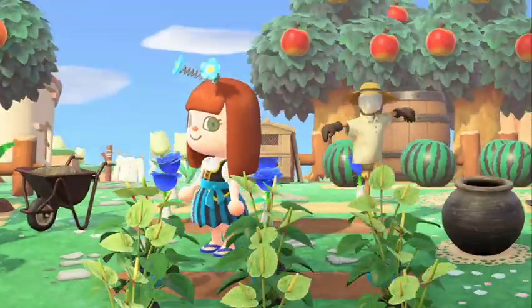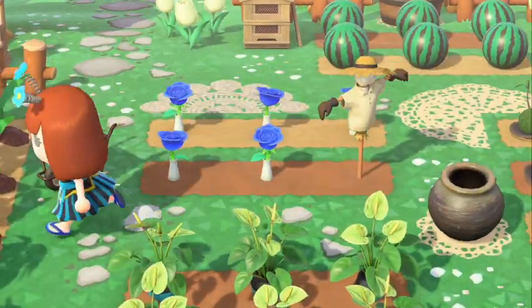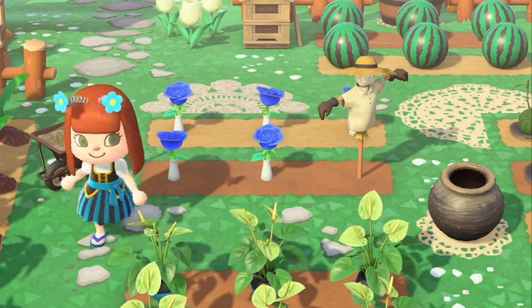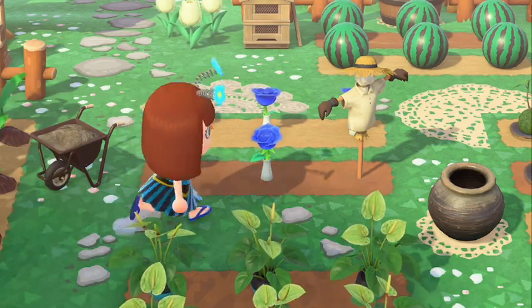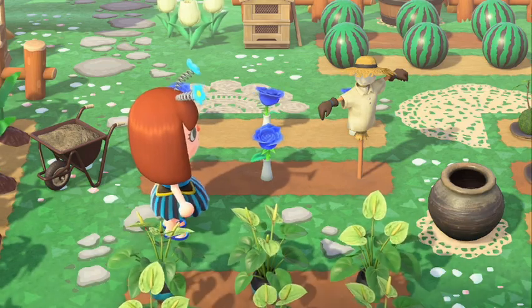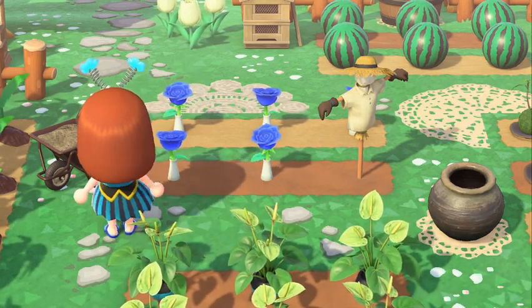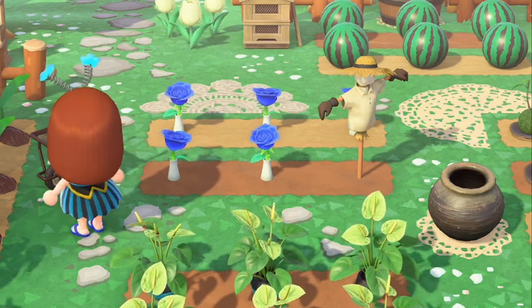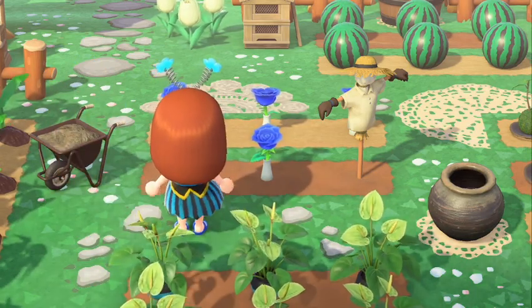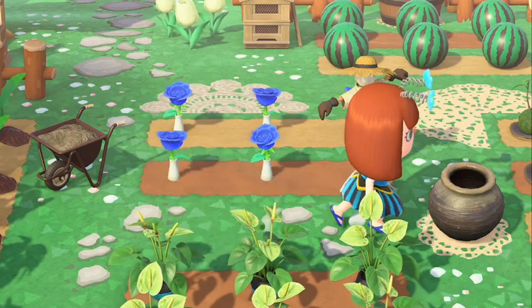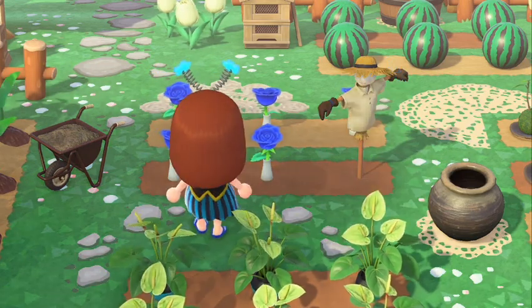Now, the other thing is that I also have a hand cart here. This will show up in Nook's shop. Did I say that the hay bale down here was a DIY? I can't remember if I said that. It is a DIY. The hand cart and the cocoa trees are something that will show up in the shop. The blue roses are something you have to work ridiculously hard to get, so either buy them online or follow the tutorial that I put up to get those.